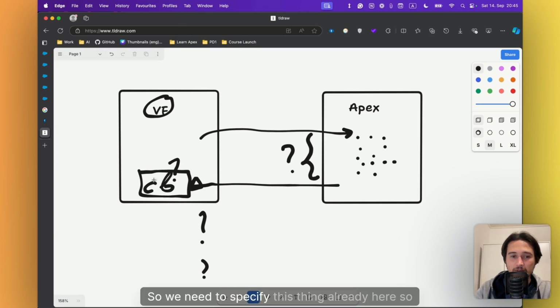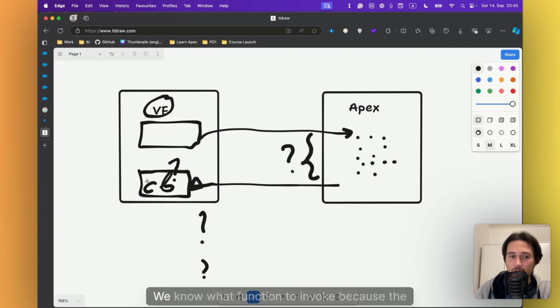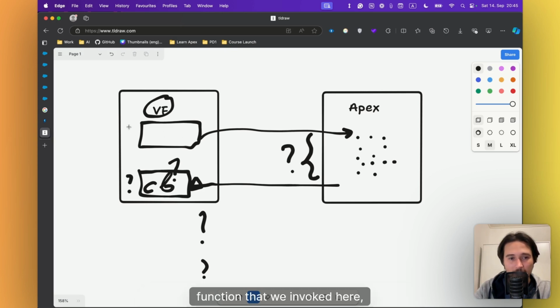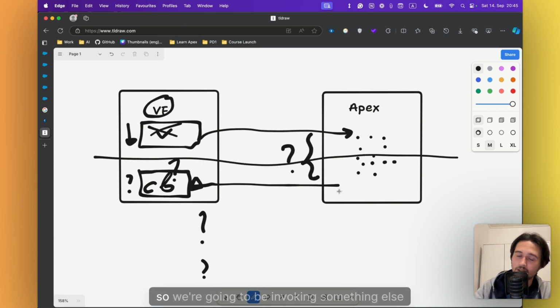So we need to specify this thing already here so that when the callback is coming, we know what function to invoke. Because the function that we invoked here is going to be already done. It's already invoked. That's it. It does not exist. We are already past this point.